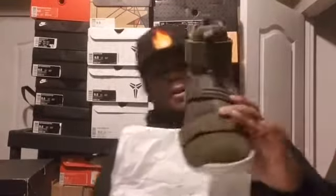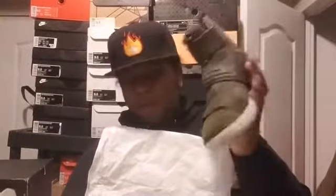Moving forward, these would be my LeBron 10 Soldiers. This is like a green and white colorway. If I'm not mistaken, I probably wore these maybe 3 times, but very affordable shoe. I think this was about $100. Most of the colorways of LeBron Soldier 10s were about $100. And this was possibly my first LeBron in my entire collection.